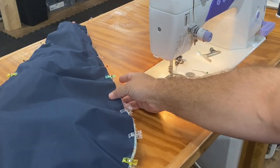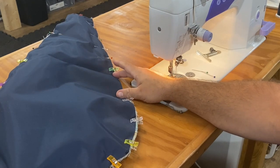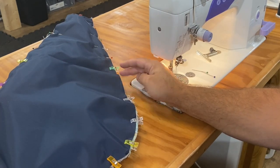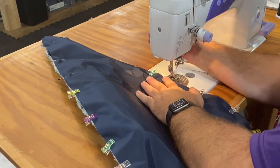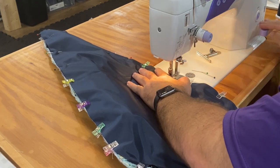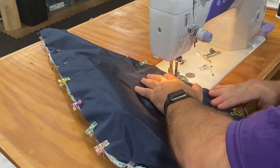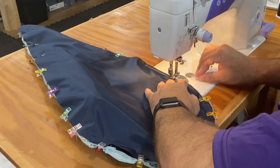So I've made that entire sandwich. I'm going to stitch almost all the way around and leave a little opening for myself so that I can turn this inside out, and then this will get stitched back later. So again, I'm going to use a much wider stitch than I would normally use, almost a half an inch, between half an inch and 3/8. Just peel those clips off as we go around.